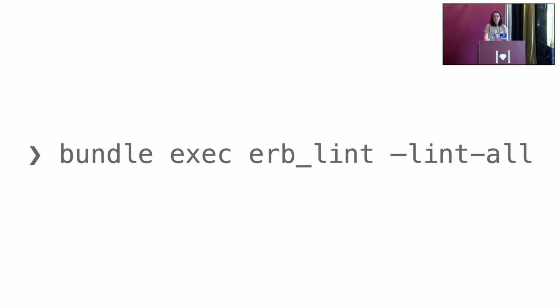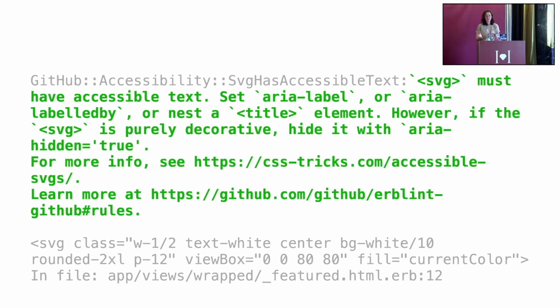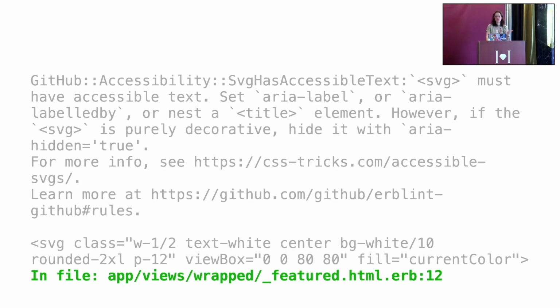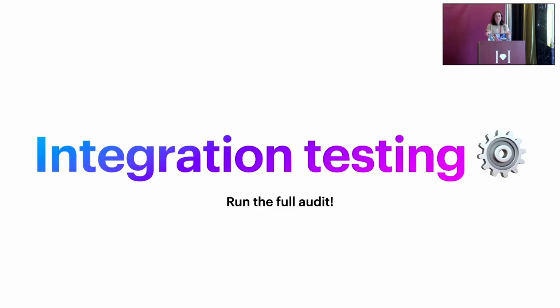And I waited for the results. I'm going to show you a bit of how the errors look. For example, you get this error. You have the name of the cop. You have some explanation. This is very nice because it's not only telling you that you have this error, it's actually telling you what's going on, and they point you to another website where you can learn more, and you have the file that has the problem, which is normal. This is an error from the ERB lint GitHub gem, and this is an error from the Rubocop gem. The name of the cop and some explanation. I just wanted to show you the errors.